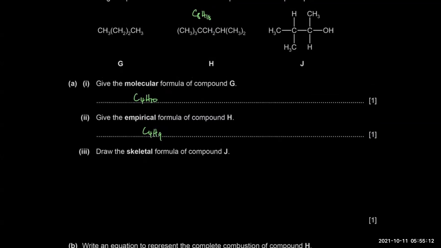How do I draw the skeletal formula? First, just identify the main chain. I have a 3-carbon chain with an OH. So 1, 2, 3. That's your 3-carbon chain, right? यहाँ पर एक OH है. पहले कार्बन पे OH है और साथ साथ क्या है? पहले कार्बन पे OH के साथ साथ we also have a methyl group. So technically it becomes carbon number 2. This is carbon number 2. So this is carbon number 1. So here, this is your chain. This is your chain. So you have a 4-carbon chain essentially, right? And on carbon number 2, you have an OH, and on carbon number 3, you have another methyl group, just like that.